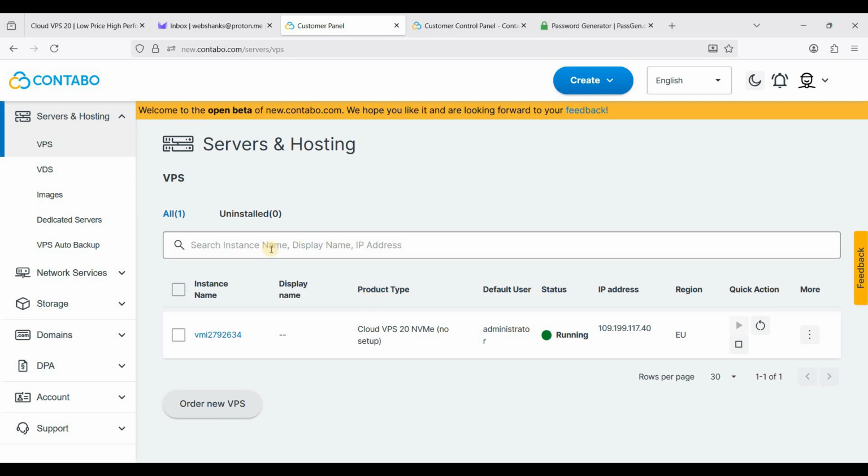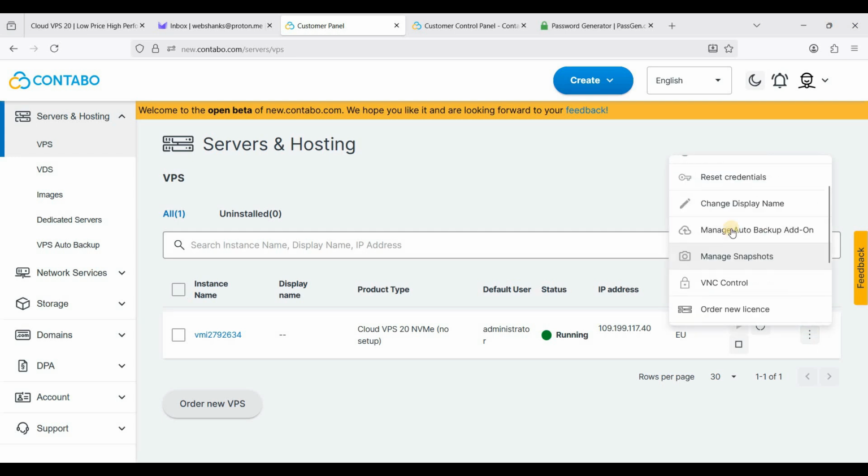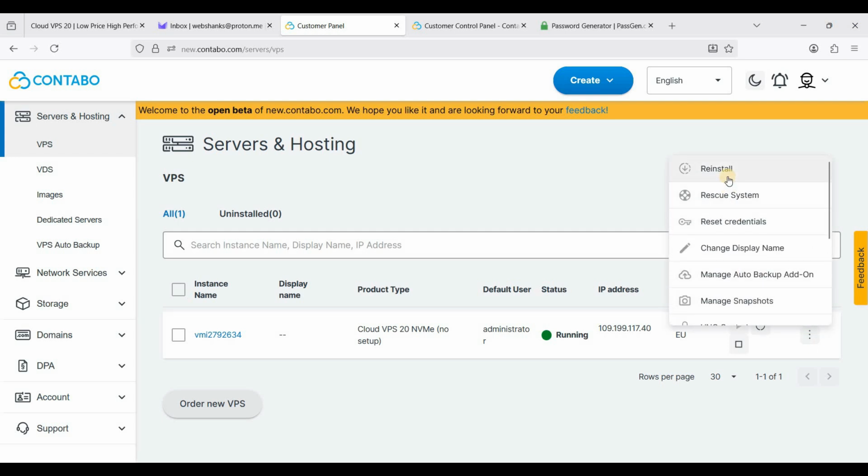So our VPS is already set up, and here you can control your VPS. So just click these three dots and you can reinstall. If you don't want a Windows operating system, you can reinstall to Linux.